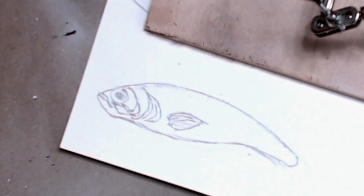Well, the next bait is going to be similar to the last one, but the carving is going to be a little more complex. I decided to just up my game a little bit. If you don't see this, it means it didn't work and I didn't want to show it to you. So we'll go from there. So let's take a look at it. Like I said, it's going to be similar. A lot more detail around the head.